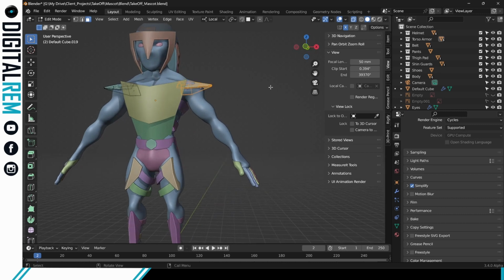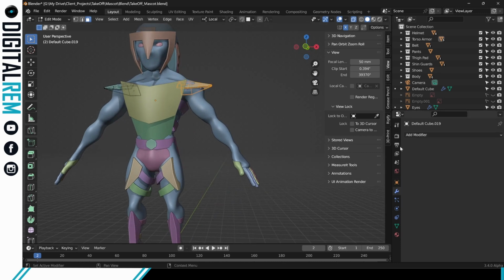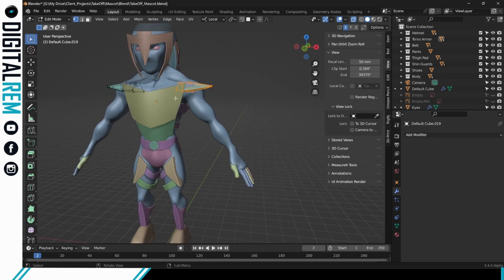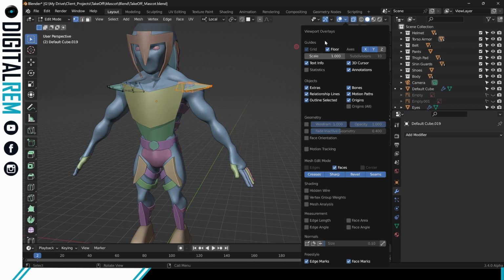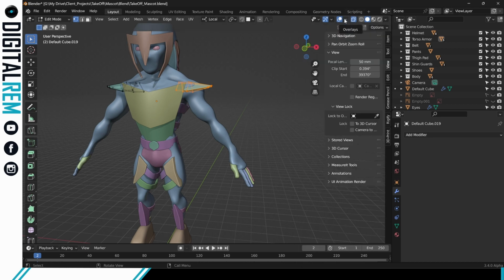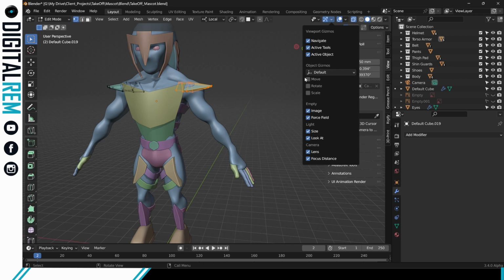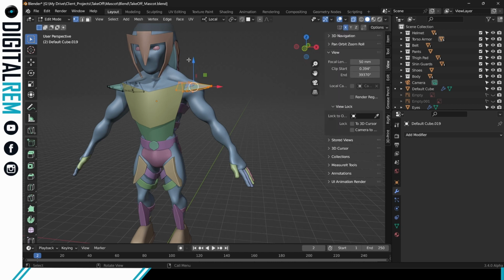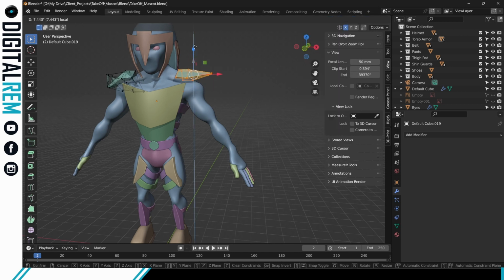or it actually might be, I might have a duplicate here. Let me see. No, not a modifier. Let me see what's going on here real quick. Let's put our widget, or gizmo, back on so we can grab it.